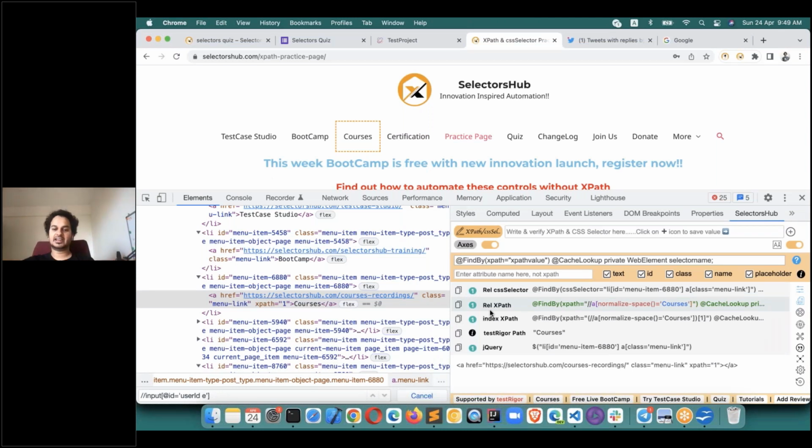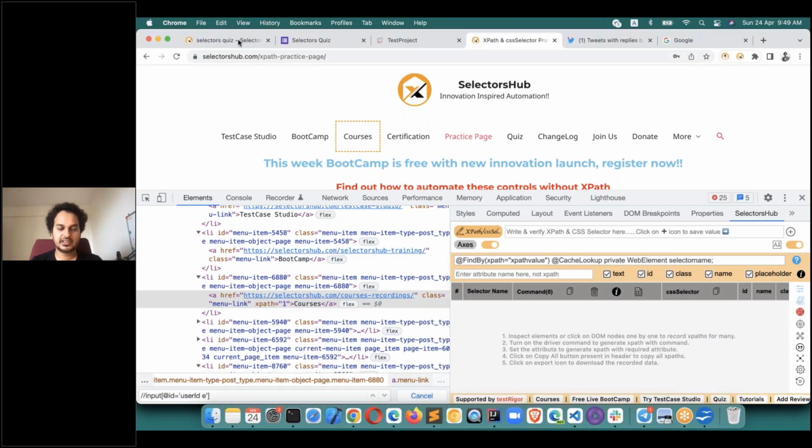Can I get all these header commands in a single shot so that my locators page will be ready within a minute, within a few seconds? Yes, that is also possible. Now see, that is real automation. So here on the right side, you see that the third button is there. Hover on this: click to generate automation code from multiple selectors. Click on that. Now you see the real magic.